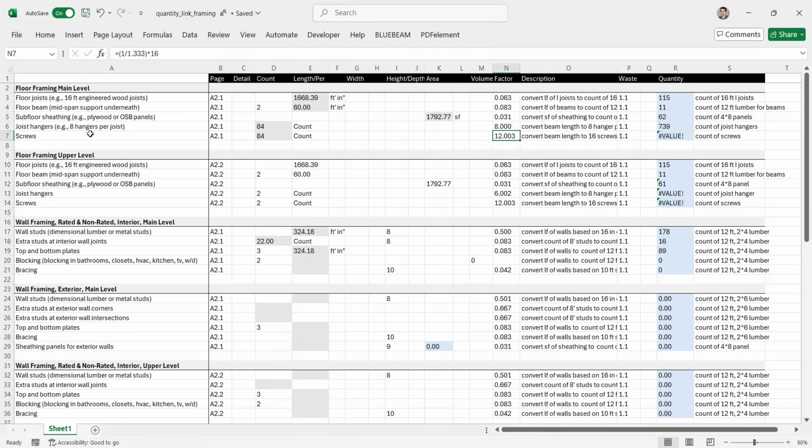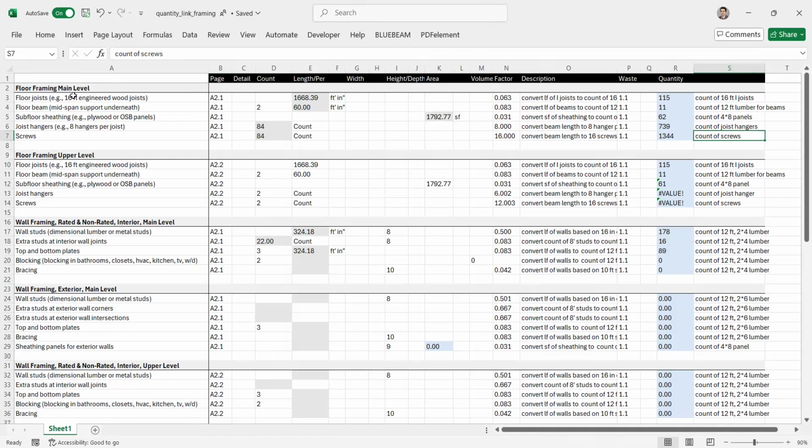Now, we have 16 screws or nails per joist, so this number should be 16. What I need to do here is simply multiply that 84 by 16 to get the count of screws or nails, depending on which one you want to use. Okay, so it takes some time, but you can find ways to do it accurately.